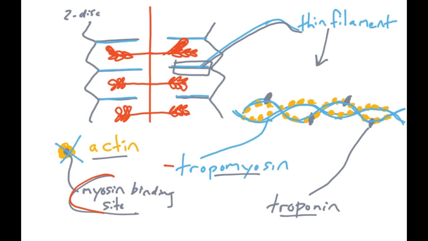I've heard an analogy drawn of actin and myosin to being star-crossed lovers, and tropomyosin is preventing them from touching, from communicating, from kissing, what have you. And so the goal is for tropomyosin to move, to shift, and free up the myosin binding sites on actin, so that these myosin heads can actually reach up and grab the actin. And at that point, they will be very content because they can then initiate contraction.